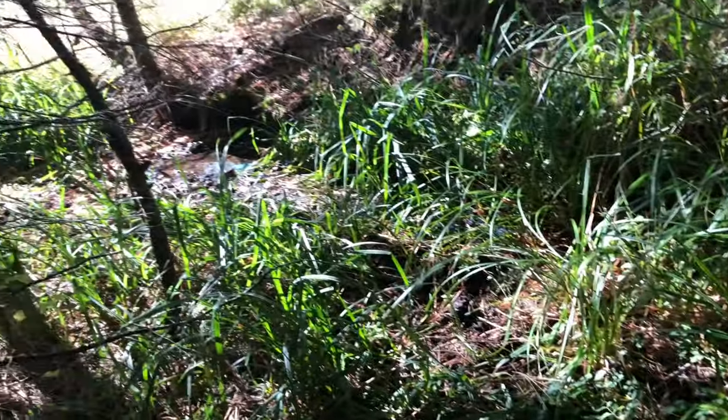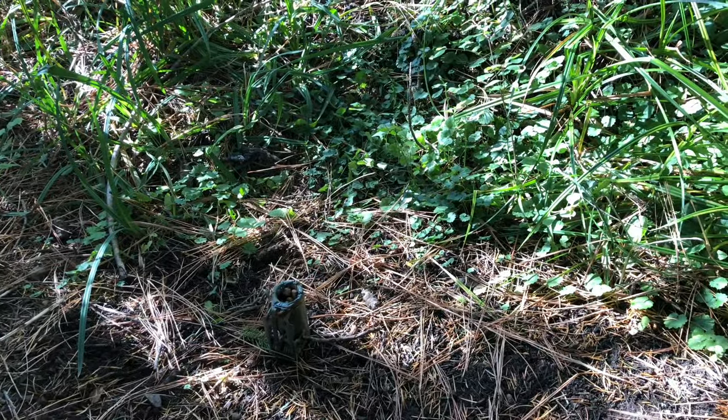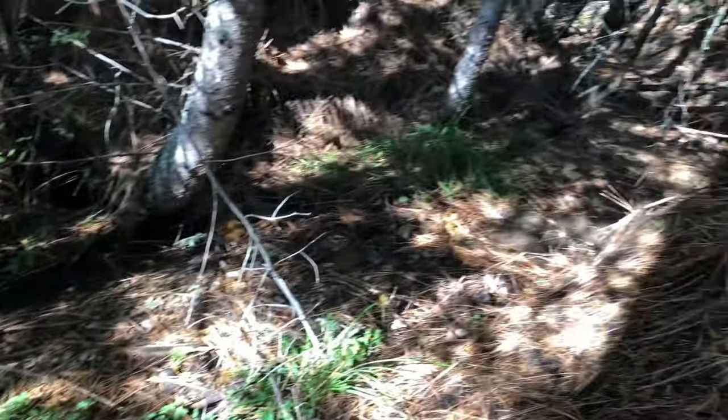Right through here and keeps going that way. I set my dog proof right here on the edge of the creek. That should definitely give us a nice skunk or raccoon.